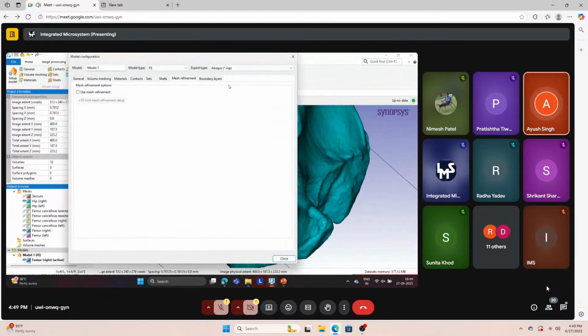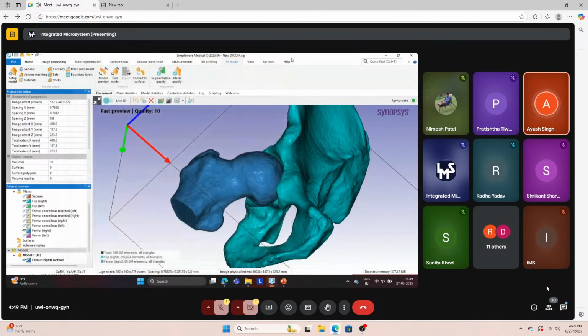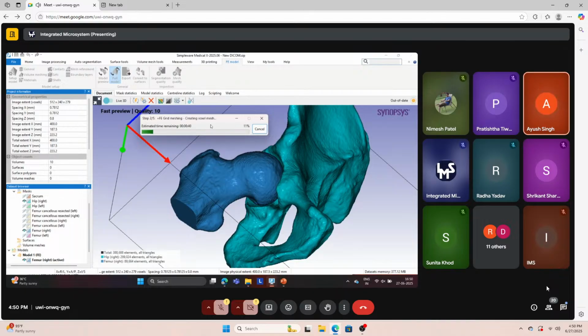We can do the mesh assignment over here. Boundary layer settings can be done. And once all this is done, we can either check the model preview whether it has any deformity or not. We can check out the segmentation quality. And once we are satisfied with the surface, and if the surface is working for us, we can directly do the export in whatever file type that we have selected while we were setting up the model. So we are given a great approach while dealing with any sort of data set work that is being required.